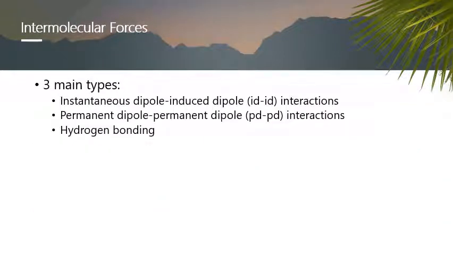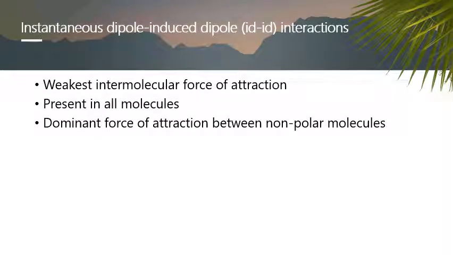So let's look at the intermolecular forces. Well, there are three types: instantaneous dipole-induced dipole, permanent dipole, and hydrogen bond. The instantaneous dipole-induced dipole is the weakest force of attraction. It's present in all molecules. It is the dominant force present when there's a non-polar molecule. So non-polar only has instantaneous dipole-induced dipole interactions.